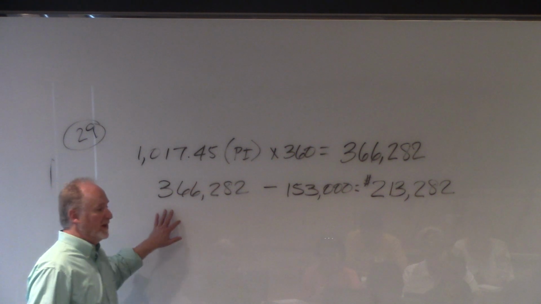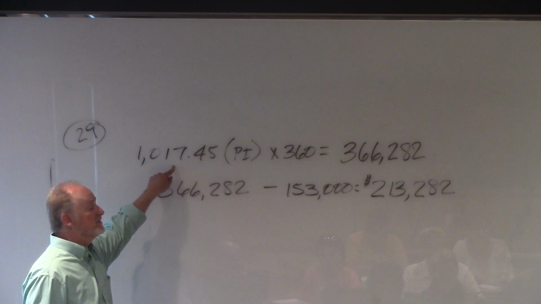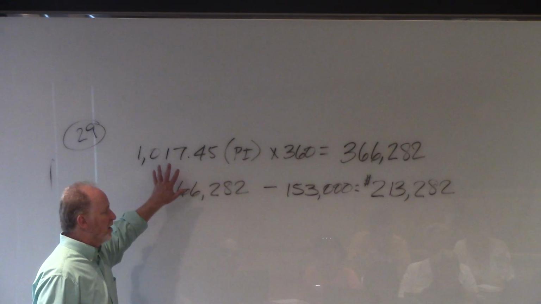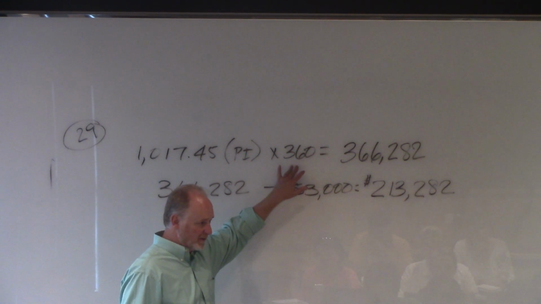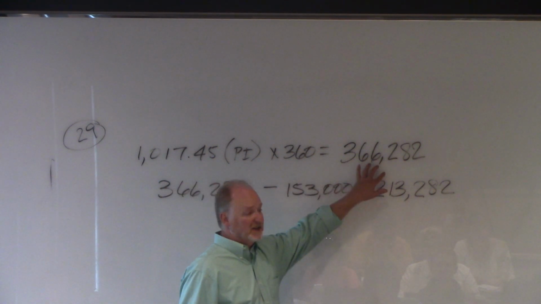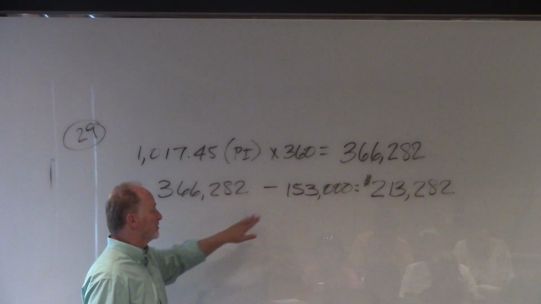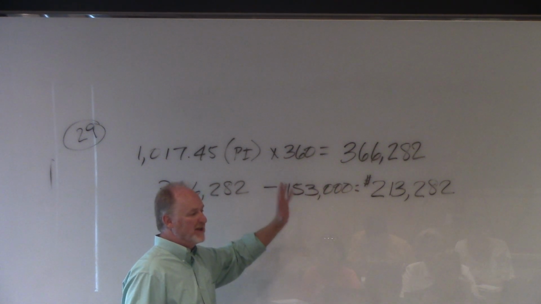Okay? So let me ask you this. Did you have this number correct? The P&I payment of $1,017.45? Okay, because all this is predicated on having that. Do you understand the logic of this being a question that Heather asked right at the 360? So you paid a total of $366,282, which includes principal and interest. At that point, all you do is subtract out your original principal. Right. So notice in there, I didn't use the interest rate at all.